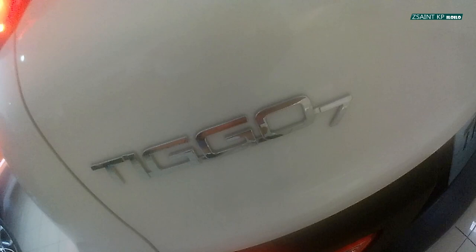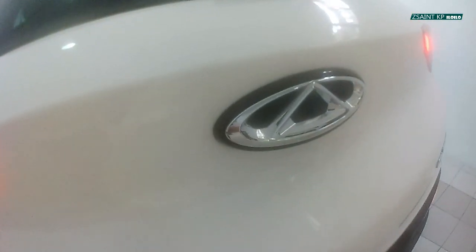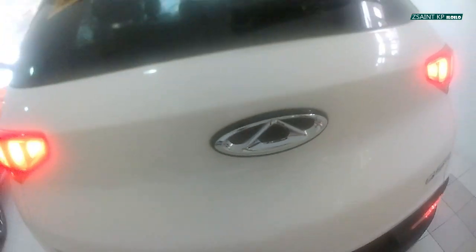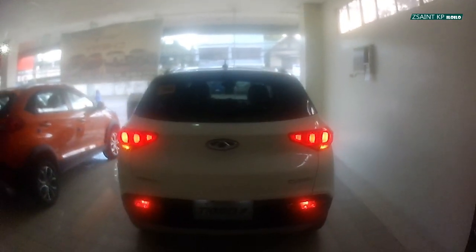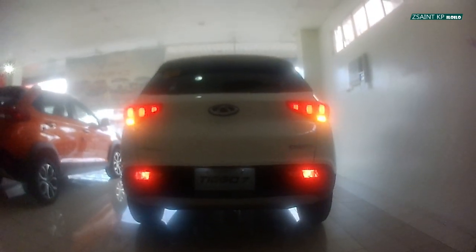There's only one variant available for the Tiggo 7 in the Philippines, and that is the 1.5 Turbo DCT. The Chery Tiggo 7's exterior features are equipped with automatic xenon projector headlights with LED daytime running lights, 3 clawed rear LED lights, front and rear fog lights, black front grille with chrome strip highlights, automatic rain sensing wipers, indicators on the front doors, body colored side mirrors and door handles, black lower side claddings with chrome accents, roof rails, rear spoiler with high mount stoplight, roof antenna, and front and rear parking sensors.